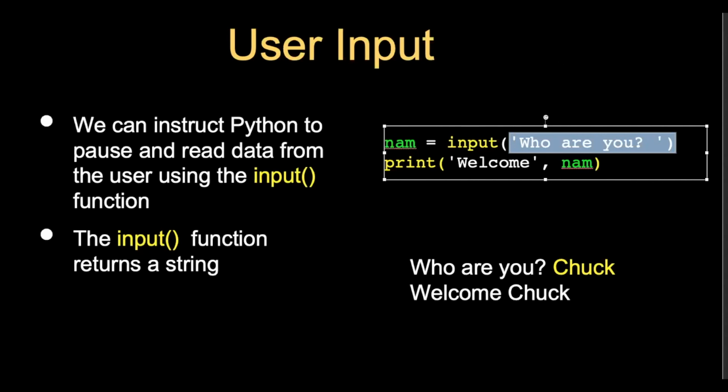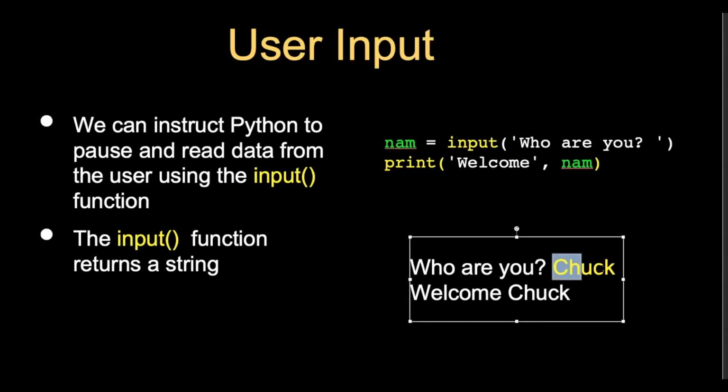So with this input, if you don't enter anything, your cursor is going to stay there forever, indefinitely, until you die. Of course you're going to want to do something, right? So it asks who are you, and you key something in, that's fine. Then the next line of your code is unblocked, meaning the flow of control goes into the next line, which is print welcome and whatever was entered.